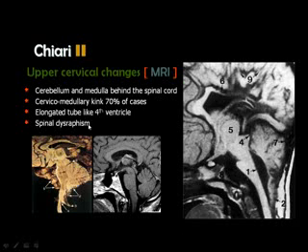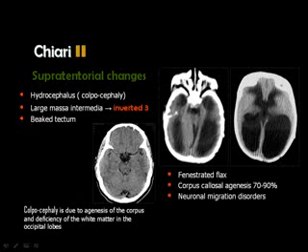Spinal dysraphism in the form of lumbar meningocele is present in almost all cases of the Chiari malformation. The supratentorial structures include the well-known hydrocephalus with colpocephaly. You can see small frontal horns compared to the occipital horns. Number two, large basal ganglia indenting the lateral ventricles, forming what's known as the inverted tree. You can see this configuration because of the indentation of the caudate and the thalamus on the ventricular system, giving the configuration of an inverted tree.